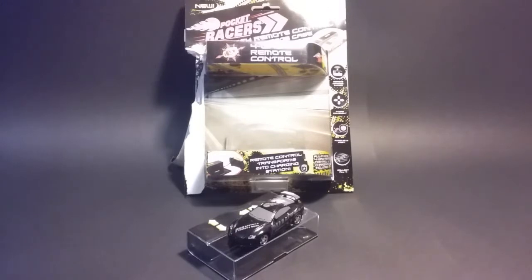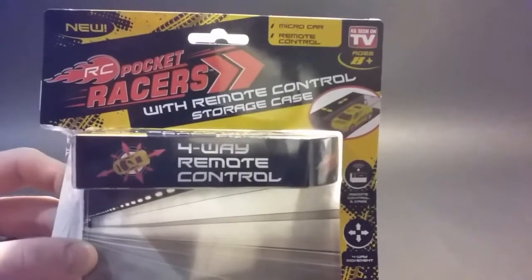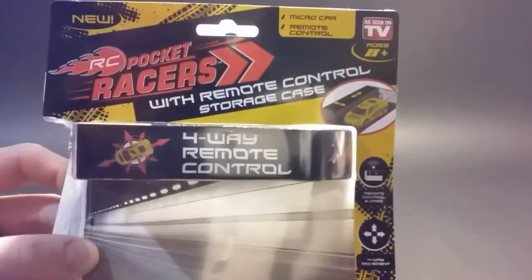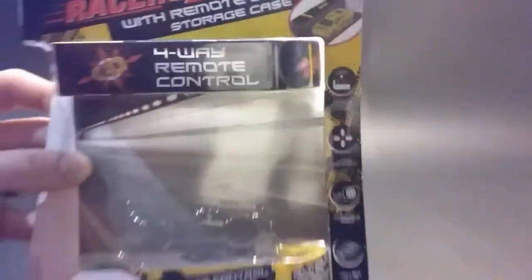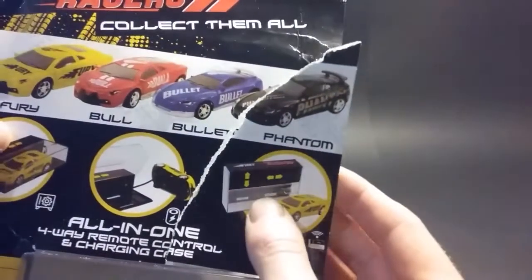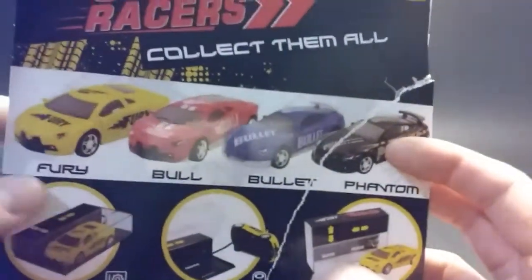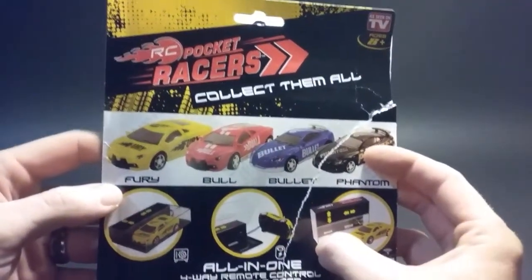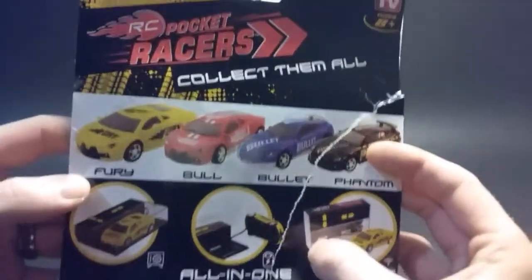But this was at Walgreens and it was just too cool to not check out. It is a RC pocket racer, as seen on TV, with a remote control storage case, which is just a little tiny case that has the controls on it. I thought I would give it a check, see what's going on. The case is really messed up. I had to rip it pretty poorly to get it out. Normally I would bust it open on camera, but it needed to be charged, so I got it open ahead of time. Anyways, there's the trash package.